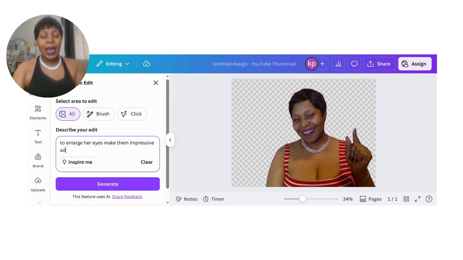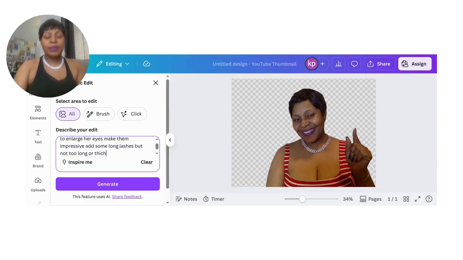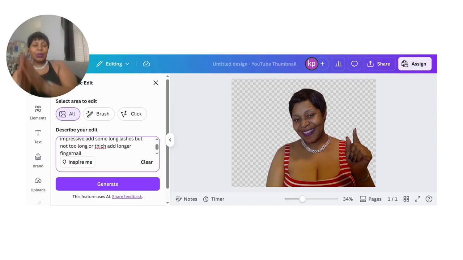I also want to add some long lashes, but not too long or thick. I also want to add longer fingernails. Let's be more precise when we talking to AI so that we know we're getting the best engineering possible.